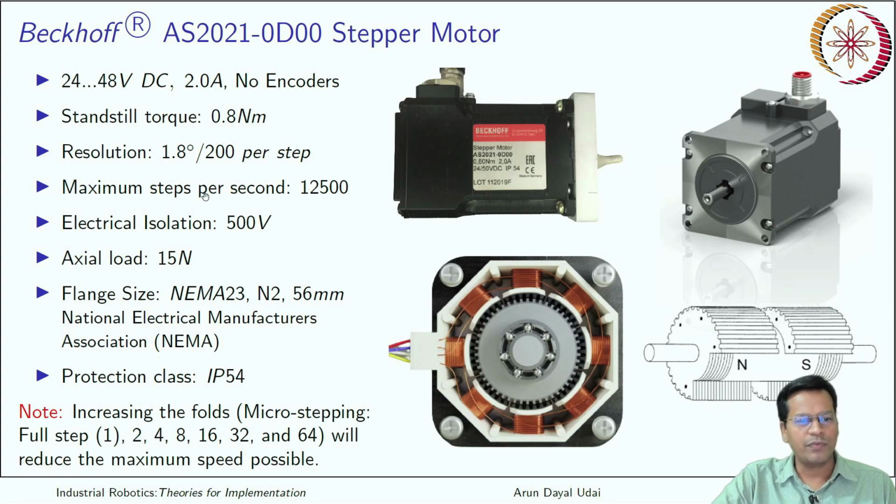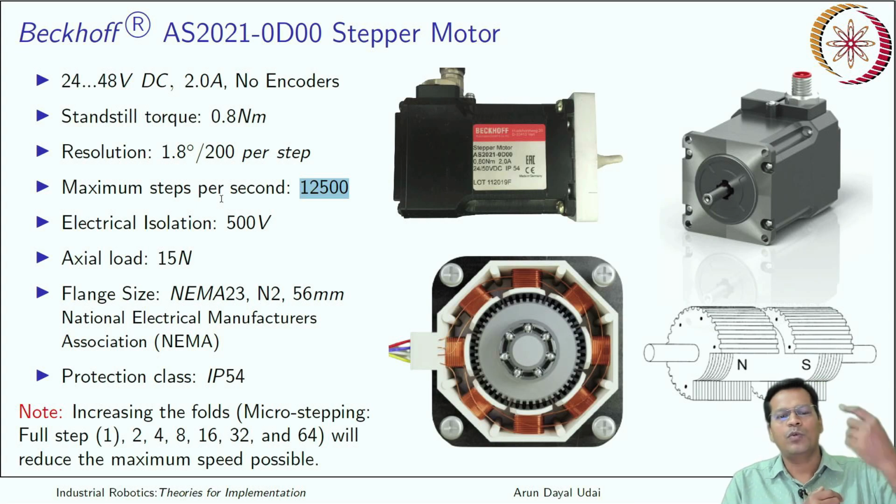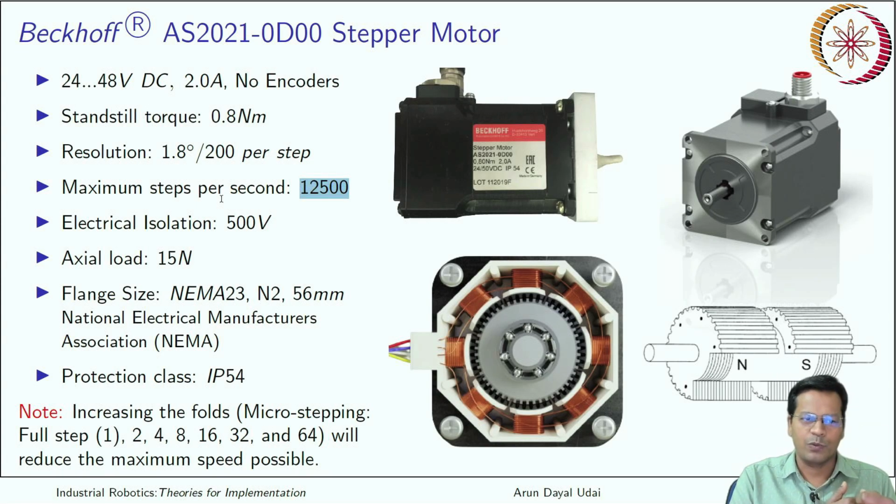So yes, the maximum number of steps per second is a very important parameter because of the rotor moment of inertia. It is static in nature, so once you start, you cannot go to the next position immediately. That basically limits the number of steps per second, that is, how fast you change the pulses. You cannot move at very high speed because the rotor has its own moment of inertia. It cannot quickly pick up and reach. So if you go beyond that, it will start slipping. That means your poles will move, but your rotor will not move. Okay, it won't be able to follow that.